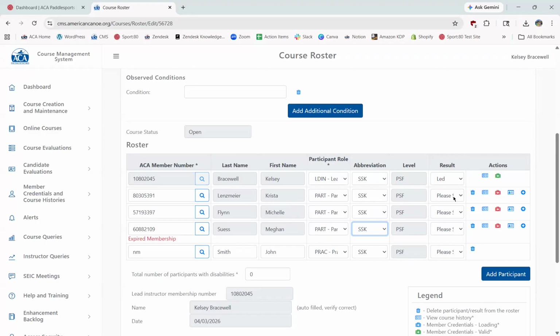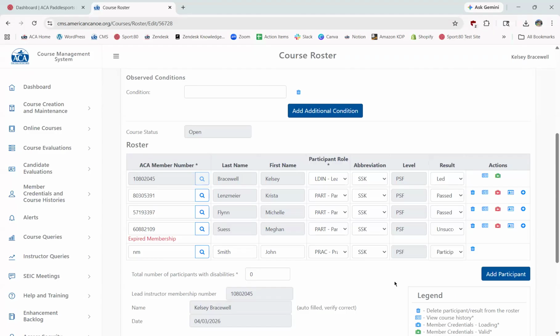You move over here to the result column and you can say, hey, Krista either withdrew from the class, she passed the class, she was unsuccessful, she did not meet the requirements of the curriculum, or she did not complete the course. Okay, so in this case, Krista passed, Michelle passed, and Megan, she wasn't having a great day, she was unsuccessful. And in this case, John Smith, our practice student, simply participated.